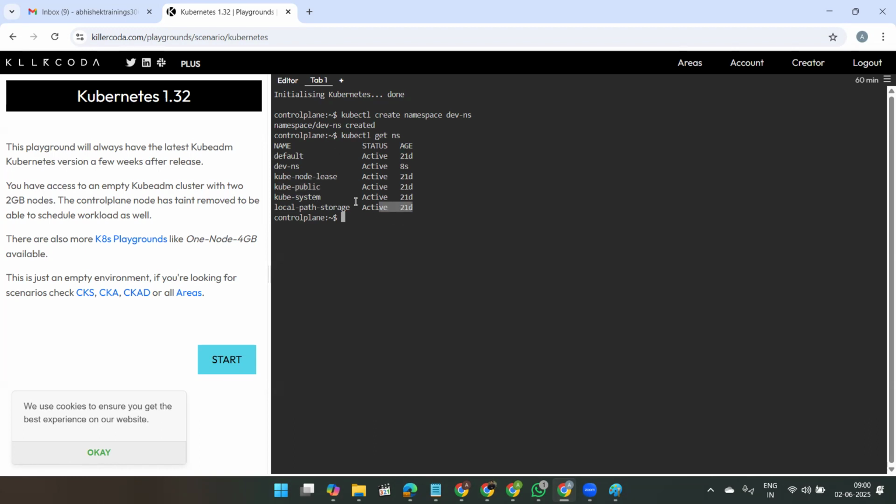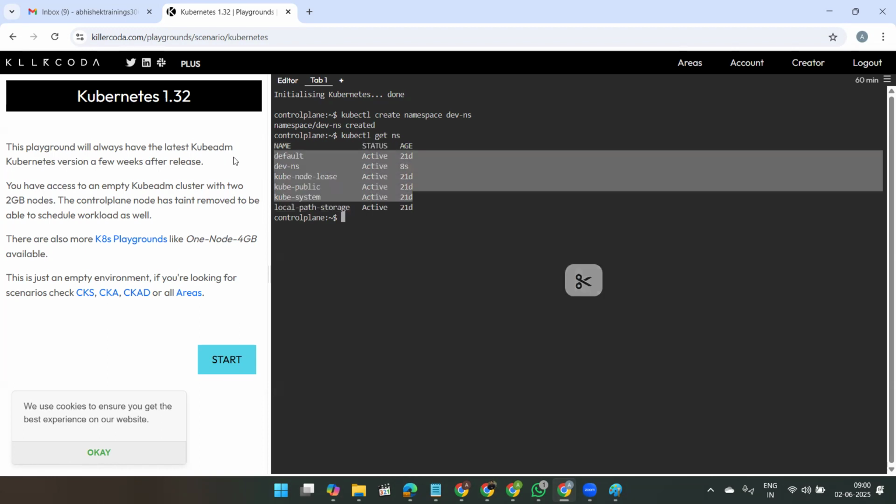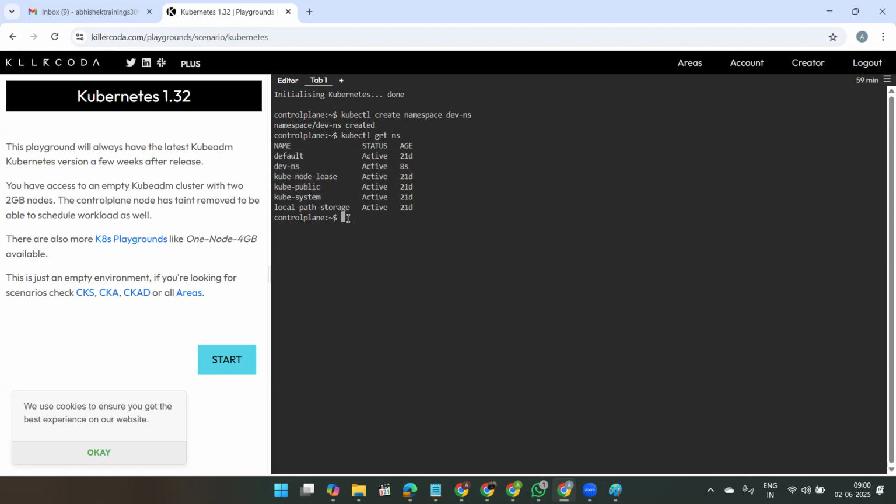And this might be for the Killercoda environment, local-path-storage. But these four, apart from dev-ns, are created by default when you create a cluster. Dev-ns is the custom namespace.